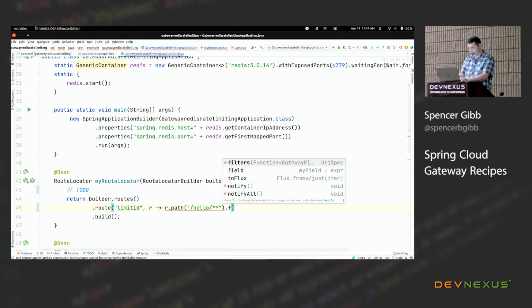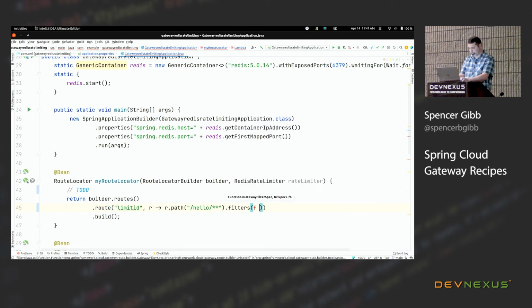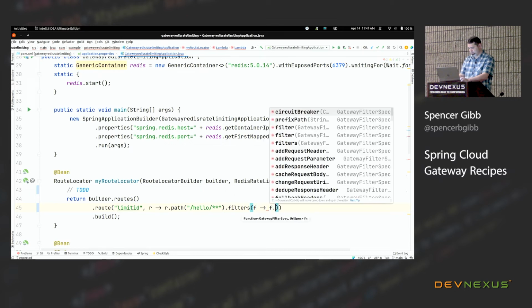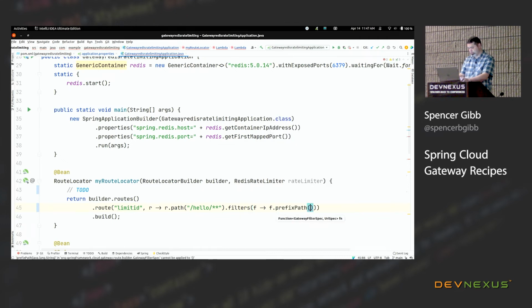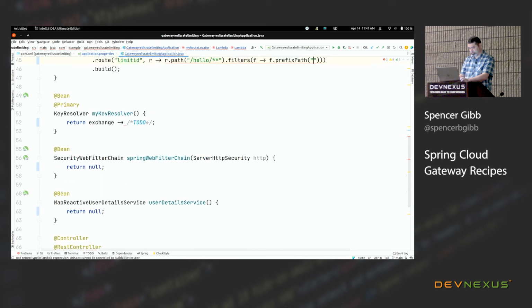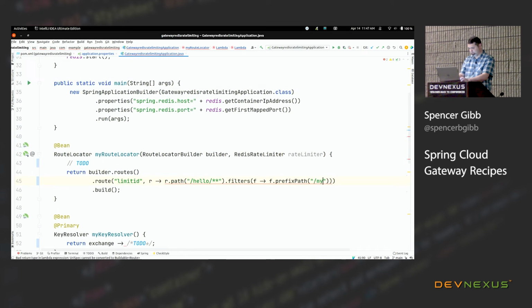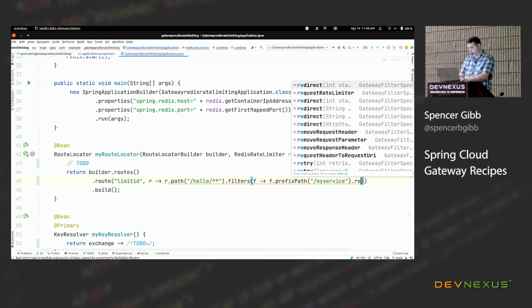So we'll add some filters. I'm going to prefix the path with /myservice here, and do request rate limiter.